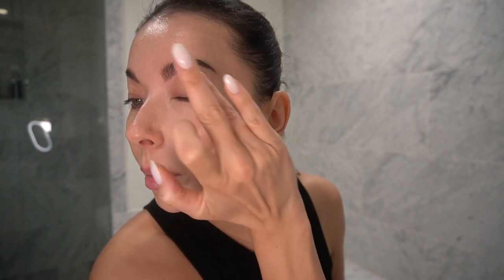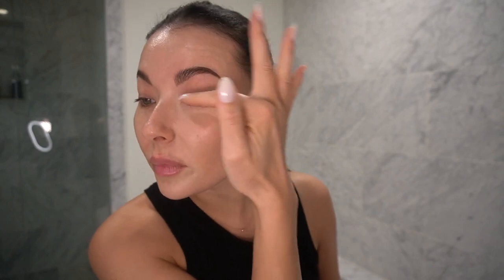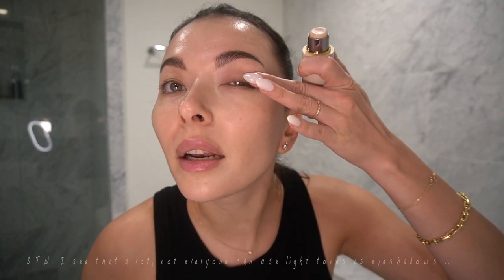Do you see the difference? I didn't apply much foundation and you can already see this area looks a little bit more lifted — the nose line looks fresher because I have redness around my nose and around the eye area. I have to be careful not to apply a super light product to my eyelids because it makes my eyes look very swollen and small. This looks like airbrushed and slightly lifted, while the other side looks tired.